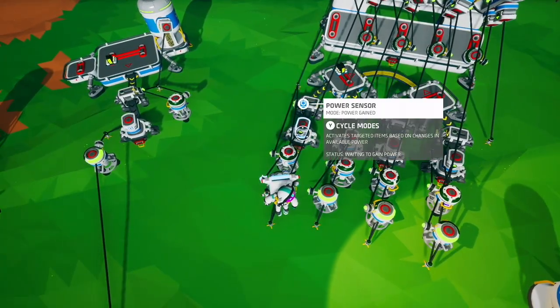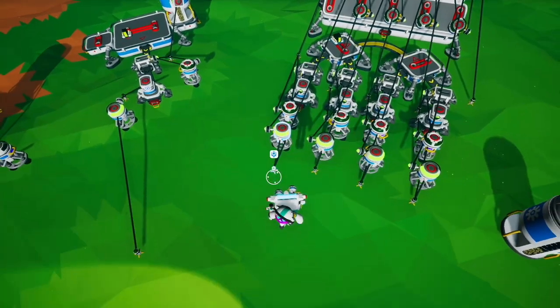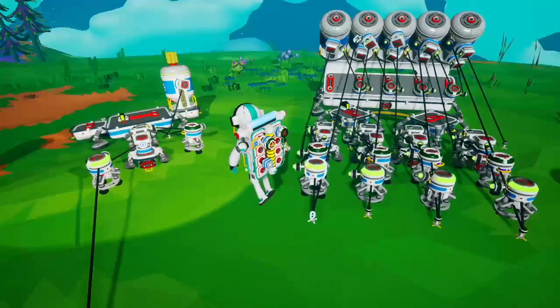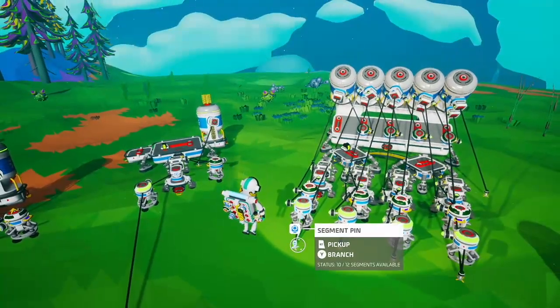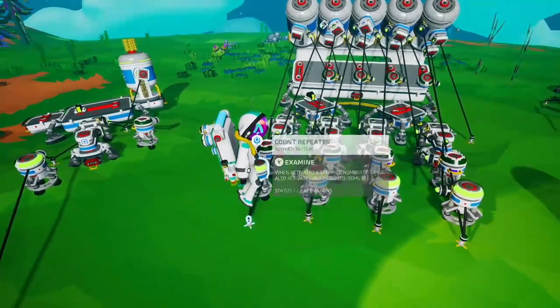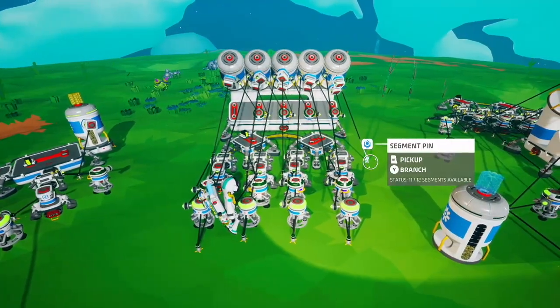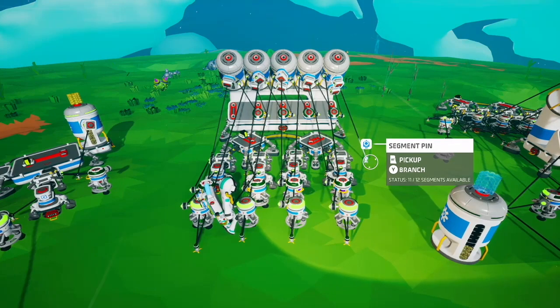We have the power sensor set to gained, which triggers your count repeater, which goes into your next canister. It's the exact same thing for all 5 canisters, except for the final canister. When this fills up, we don't have any more space left, so this can just go to your storage display. We don't need to do anything with that output.